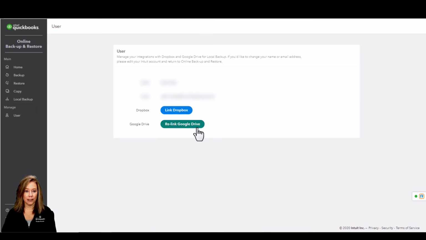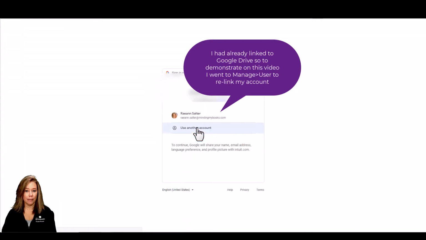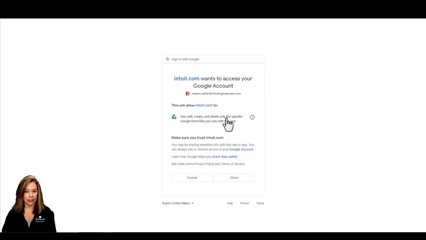Select link a service. Select where you want to save your backup. I'm going to link to my Google account. Click Allow if you trust Intuit to access your Google account. And then you're all set.